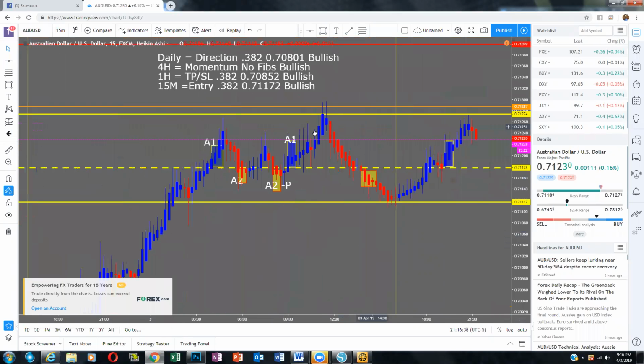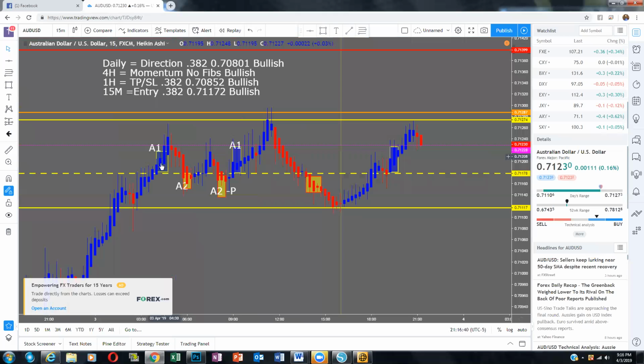So we have our test, we have our retest. Now we have a pause in our sale, because now we've come back to our 0.382, and we have 3 candles to the low. So you should have gotten out up here somewhere with your take profit or your trailing stop, whichever one.